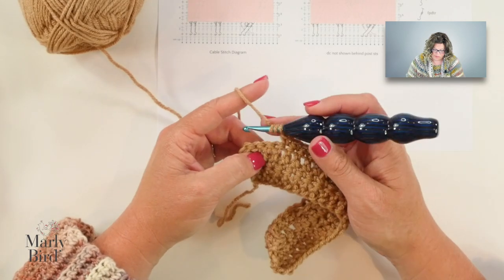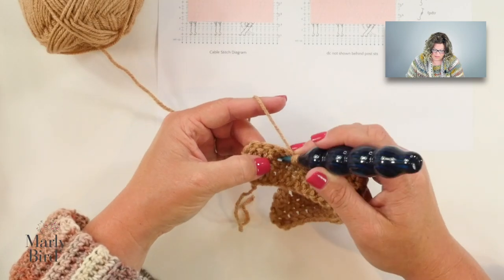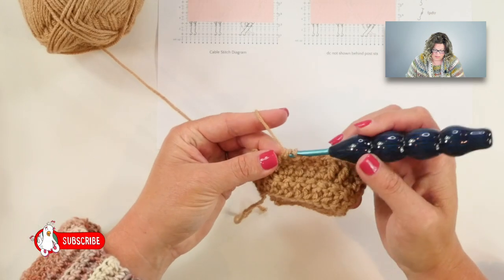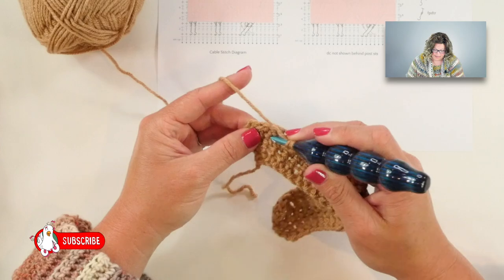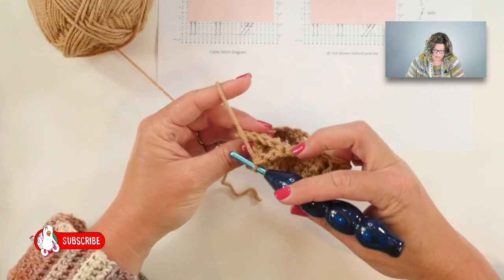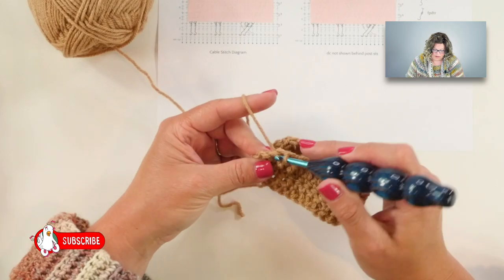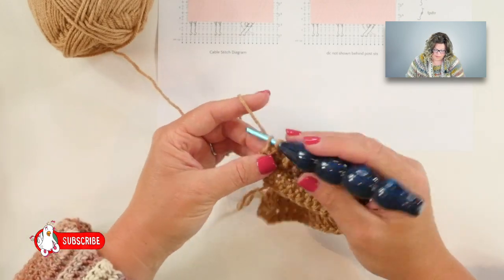So yarn over your hook twice, follow that double crochet, come down to the single. So there's one. We do that again, yarn over hook twice, come down to the next single, and there's two. Remember, you skipped those two doubles, so you finish with the two singles here at the very end. One and two.